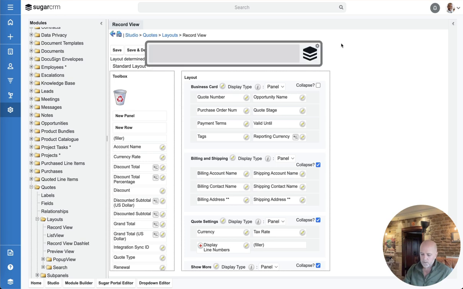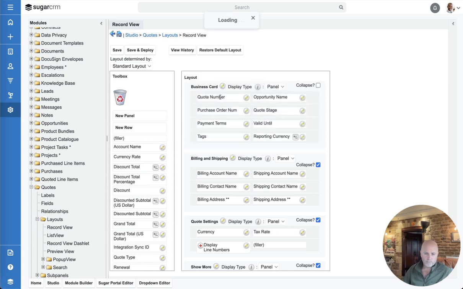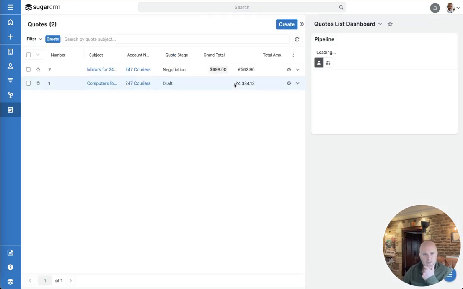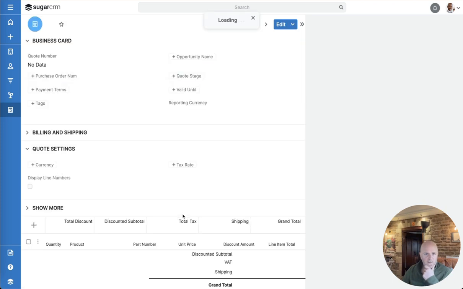Okay, let's check that out. I think it's just doing a browser refresh now that I've made a change. So let's have a look at this quote here.